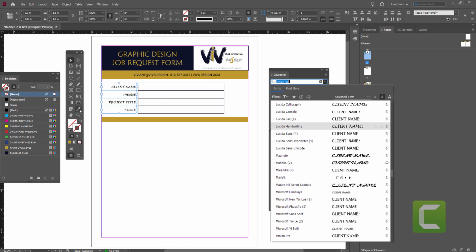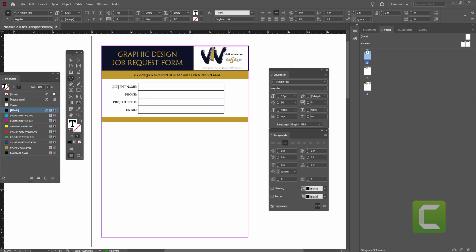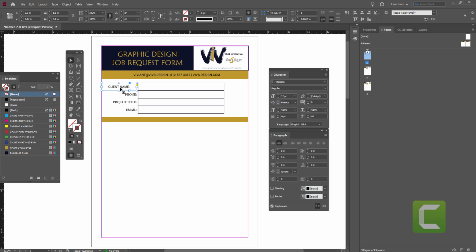You don't want to use a bunch of different fonts. So for example, I may actually use this font and I could sample it and use that throughout. If I highlight it and then use my eyedropper tool, it samples everything, even down to whether it's left justified or center justified.